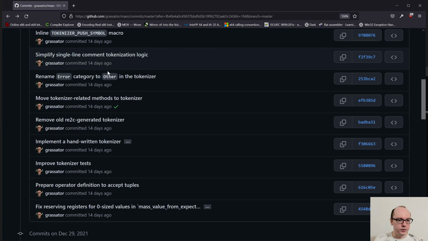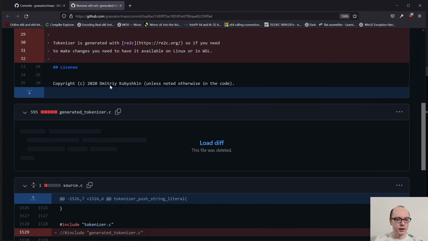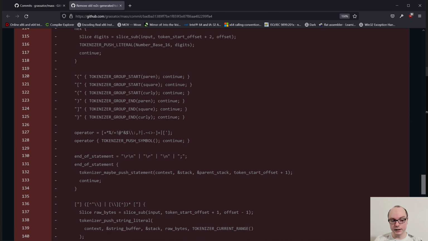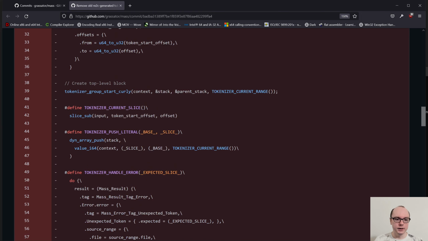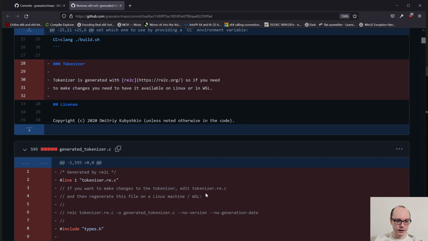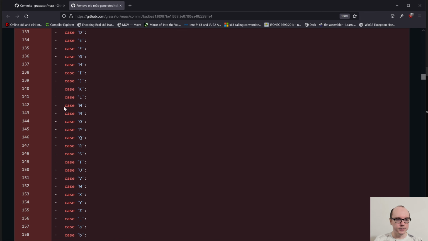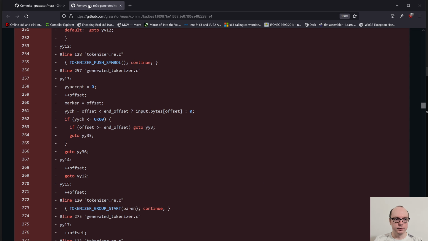Okay, we can close all of this. I think the next few commits are refining on the tokenizer. First, we just remove the old one, and you can compare that even as a source code, so I went from 180 lines to like 320, which is a bit more, but it also gets rid of the whole extra tool, and as you can see, the generated one is even larger. So there is this very large switch. So I think it was a very good trade-off.